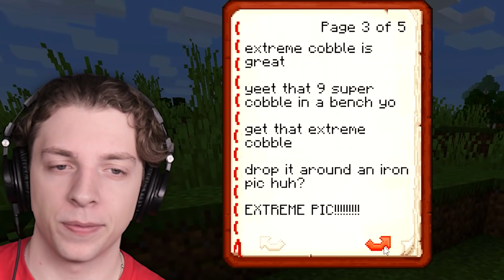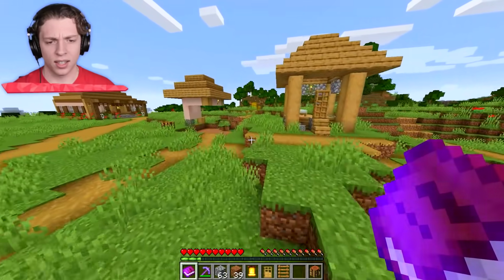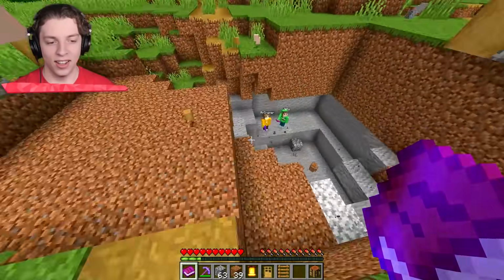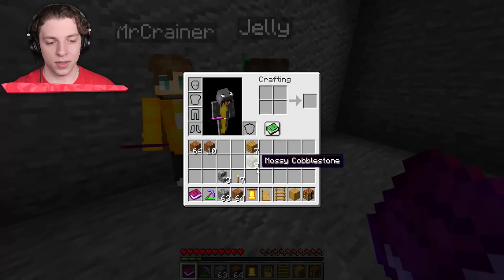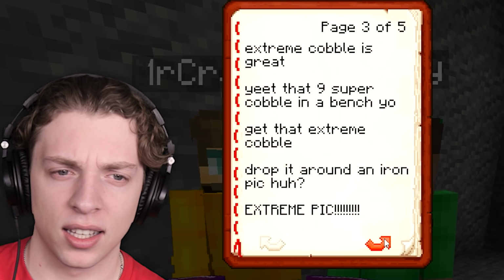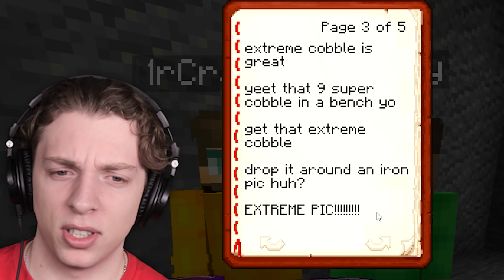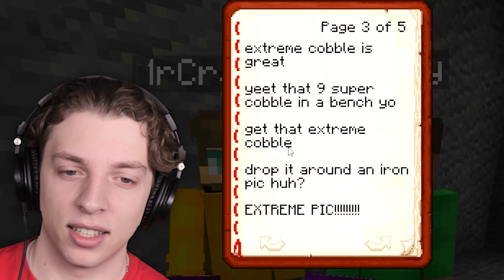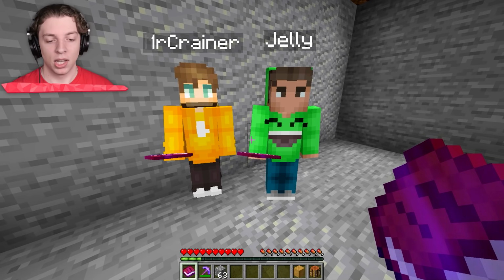Okay, everybody gather around. Come on. Oh, okay. Wait, where are you guys? We're down in the cave, Josh. What cave? Oh, this cave. Yeah, okay. All right, gather around children, and let's read a page together. Extreme cobble in the crafting bench. Drop it around a pick. Extreme pick. Cool. What?